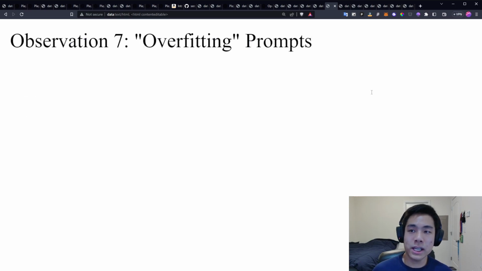Now, observation 7 is overfitting prompts. This is something that happened a lot with me. Overfitting in ML is basically when you make your machine learning model learn a certain type of parameter too much, to which it will start losing precision and losing the ability to be accurate for other types of things.